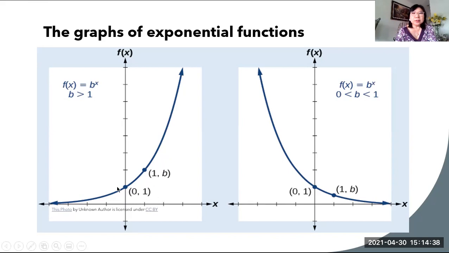And as you notice, if you set x equals 0, what happens to the y here? The y has to be equal to 1, because any base to the power 0 equals 1. And therefore, the exponential function characteristic is that it always crosses the point where x is 0 and y is 1. So that's a very important characteristic of the exponential function.